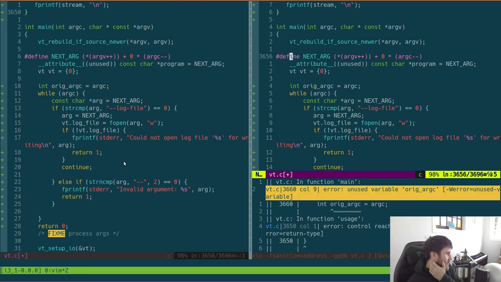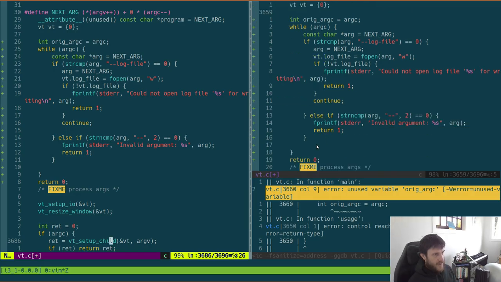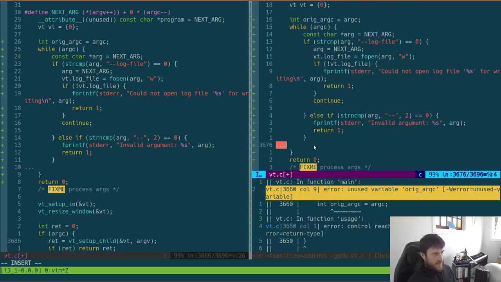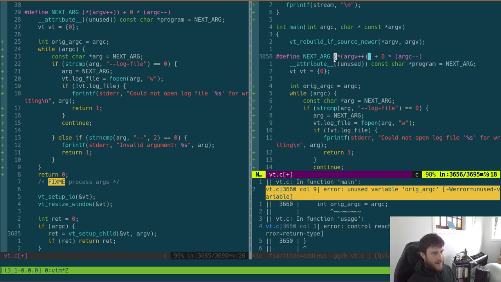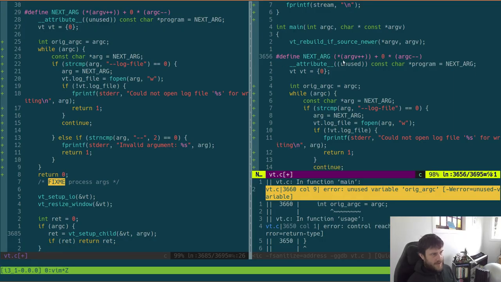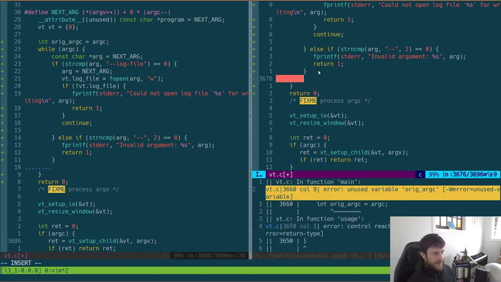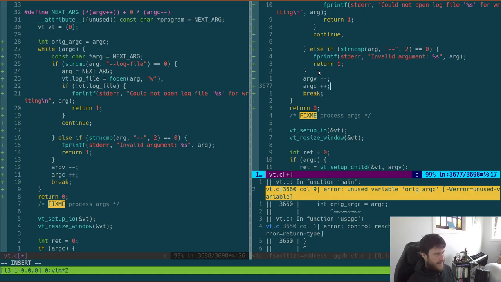What do we actually pass to setup child? We just have that, so we can probably just have, I mean, I was trying to do weird things here, but what we can do is argv minus minus, and then break, and maybe argc plus plus.